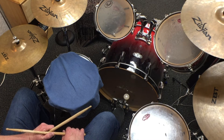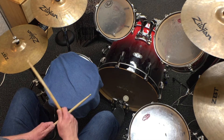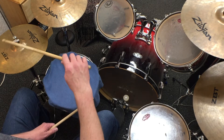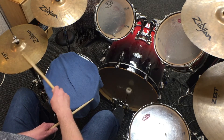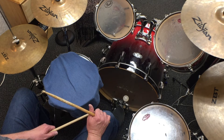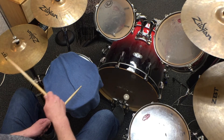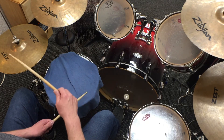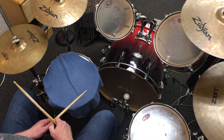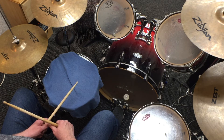The hi-hat is going to play eighth notes — or 'TT' — as the kick drum plays. First three beats: watch. One and two and three and. Now join with me. The snare drum is going to come in on beat number two, and it's actually the only time it plays in this rhythm. Watch: one and two and three and. Join with me: one and two and three and.